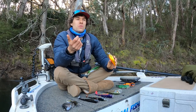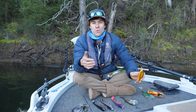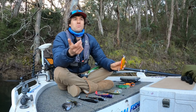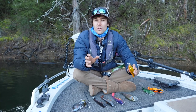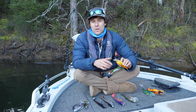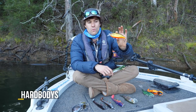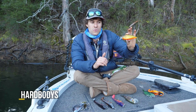If you're fishing in summer and you're trolling a standard hard body, an Orgy, an AC, 70 mil up to 100 mil, perfect for trolling along for smaller fish. And if you're chasing really small cod, a 5/8 ounce spinnerbait fishing against the trees, perfect. I know a mate of mine who catches heaps of cod in Jerusalem Creek, right across from the boat ramp, just fishing small spinnerbaits. Cod of 40 and 50 centimetres in summer. The other option though is a high profile hard body. Really good for when the lake's a little bit lower and you've got lots of heavy timber and you want to fish right up on the shallow edges.